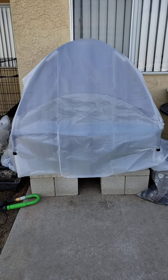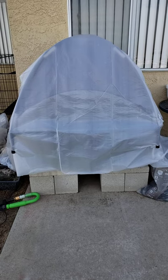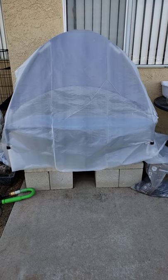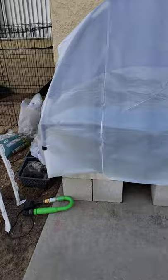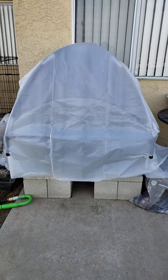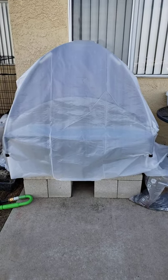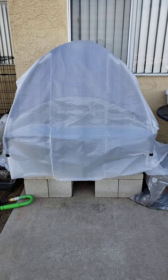It's not meant to keep every droplet of water out, it's just meant to keep most of the water out, because we're going to get so much water. And I did cut a few little slits for some airflow, so that it doesn't become a big, huge umbrella and go sailing away in the wind. So hopefully the tub pond will be set for the next few days for the weather we're supposed to get.